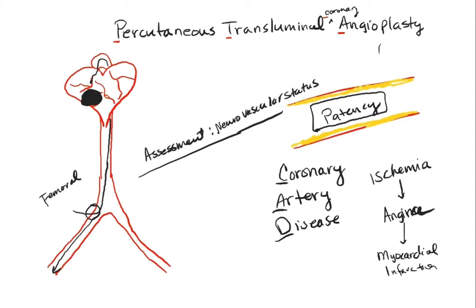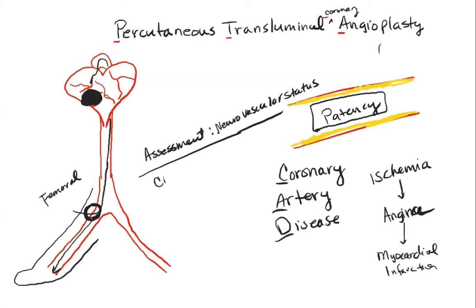We have to find out how they're doing, because if we do that PTCA, we put that catheter right here on the femoral artery, it is likely that the artery is going to continue to bleed internally. We won't even notice it because the skin of the leg is like that. So the patient might be bleeding inside. How do we know? Well, we can assess the foot. By assessing the foot, we can find out if the blood is actually being sent to the foot.